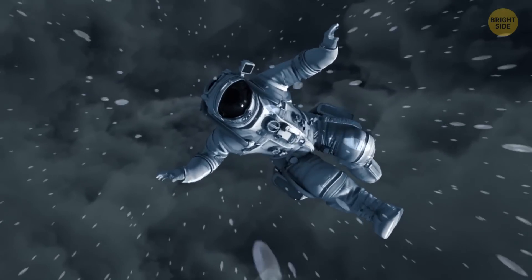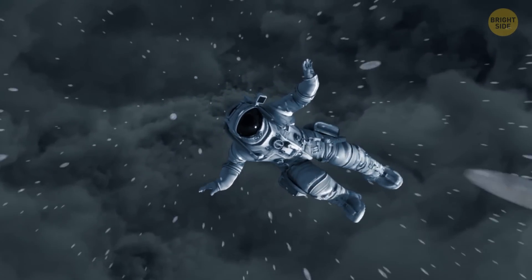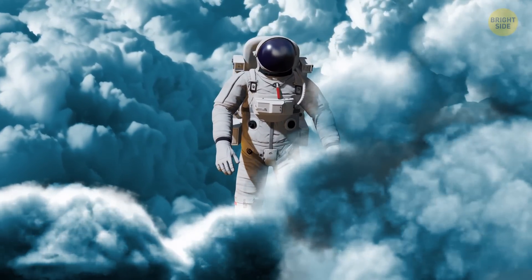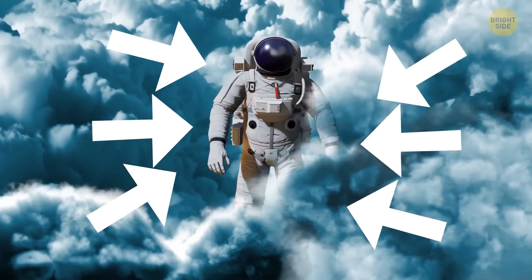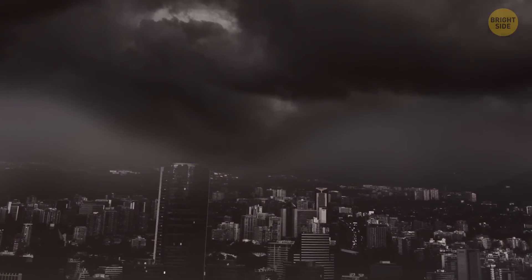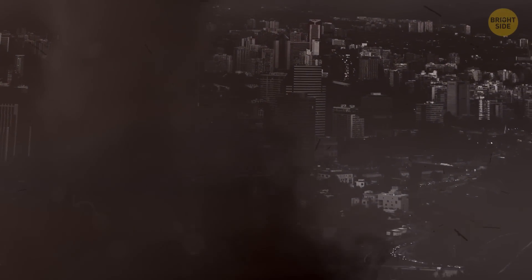That would be beautiful if only the freezing temperatures and the squeezing feeling weren't so distracting. It's not all sparkles and shine. Being on Uranus would feel like being super deep underwater. If you reach the bottom of the clouds, the pressure would rapidly increase to above 60 atmospheres. Winds reaching up to 560 miles per hour will buffet around you — three and a half times stronger than a Category 5 hurricane on Earth, which is the highest rating a hurricane can reach.